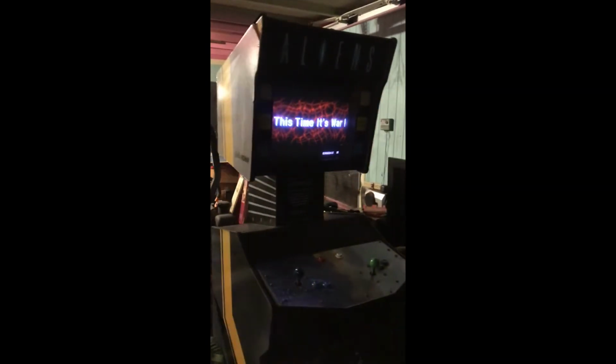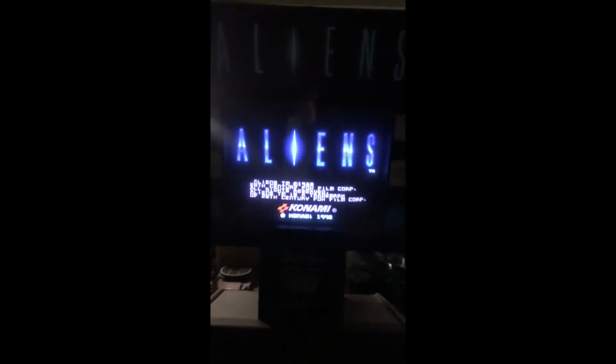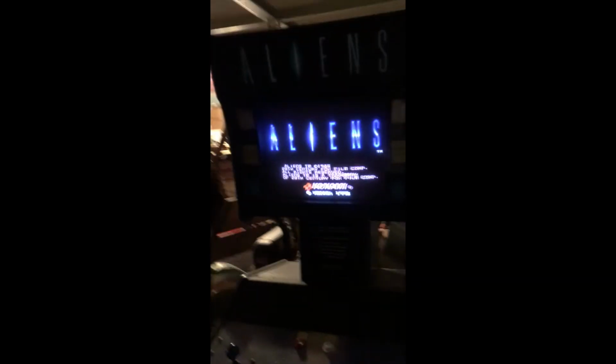So I picked up Aliens in a Xenophobe cabinet. The cabinet's in really pretty good shape. I actually have the piece that's chipped out of there, but other than that, it's pretty strong. Kind of neat. I already have Aliens, so we'll see.